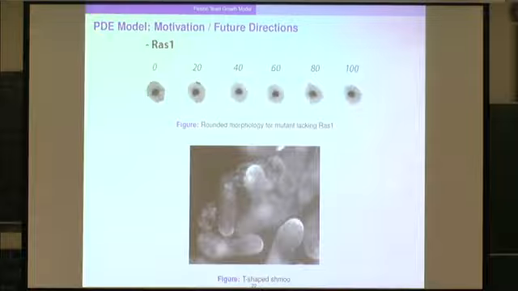But more interesting, I think, is if you look at other types of mutants, you can just about see it here, where you include pheromone, which is like a chemoattractant for these yeast cells, then you can generate very strange morphology. So you can get these T-shaped cells, which nucleate an extra tip. And if you wanted to investigate something like this, you'd have to have a spatial model. The ODE model wouldn't be able to explain something like this anymore.